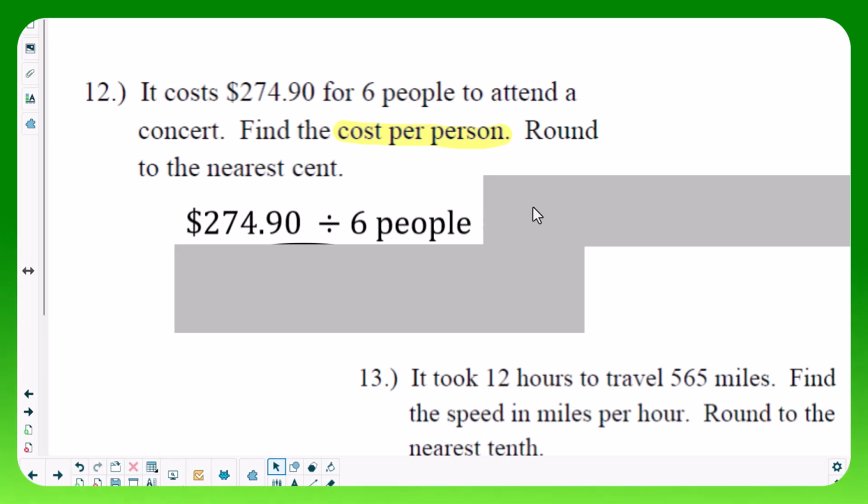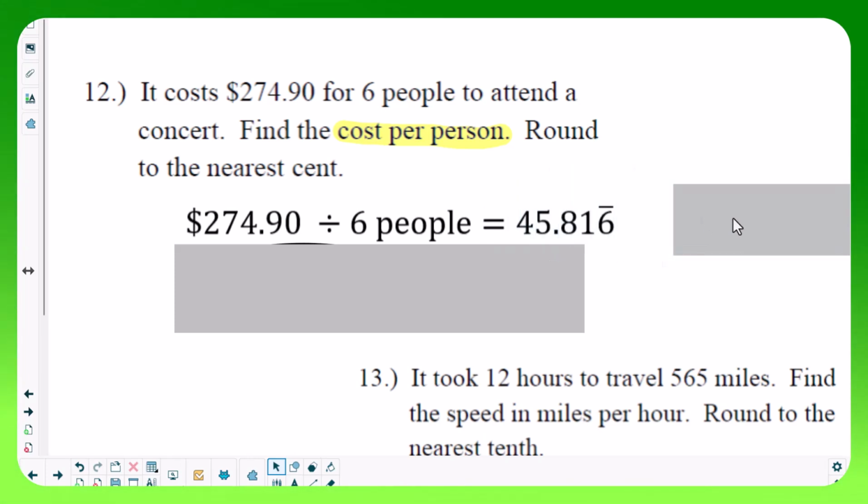Now, we're going to get kind of a nasty decimal here, so our calculator is going to give us 45.16 with the 6 repeating. So you can see that bar notation for the repeating decimal. Your calculator might spit out a 7 at the end because it's rounding that last digit up, but there's not really a 7 there. It's just rounding that up to cut the decimal off at some point. So to the nearest cent, we currently have 81 cents, and since we're followed by a 6, that's going to round up to 82 cents.